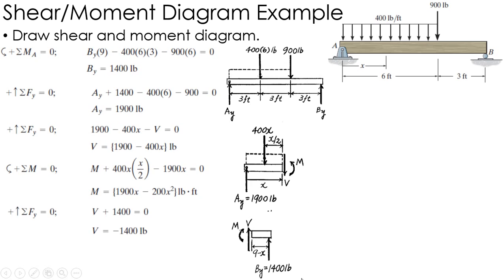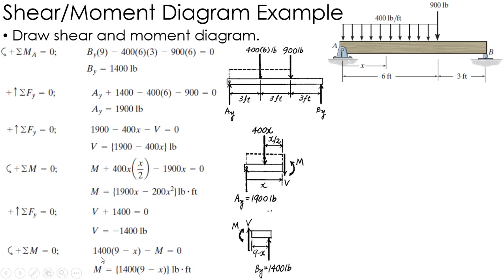But again, I just sum the forces in the y direction. I get the 1,400 up, the V up. So that means V is actually a negative 1,400 pounds. Do the same thing with the moment. Again, you do it about where you cut, at V, that way it won't show up. So you get your negative M here, and then you get 9 minus x times 1,400 right there. Solve this for M, and you get 1,400 times (9 minus x).